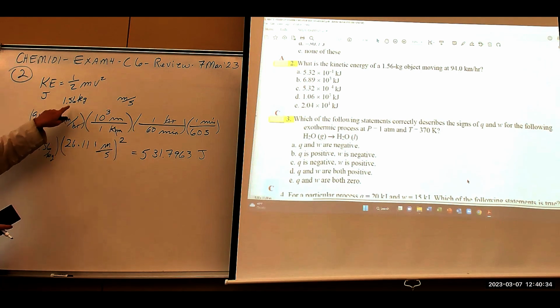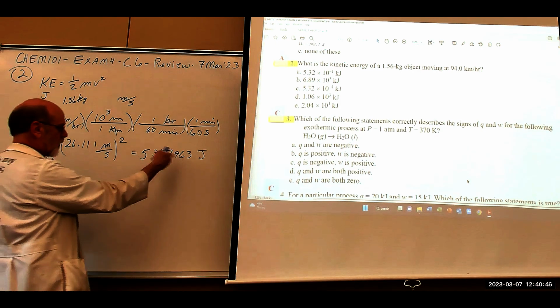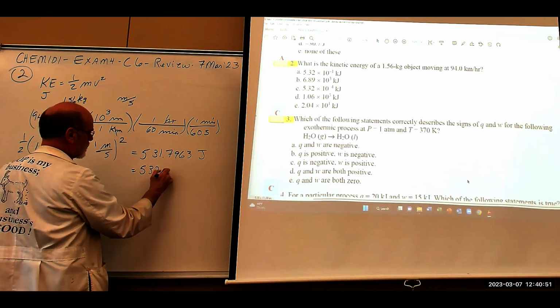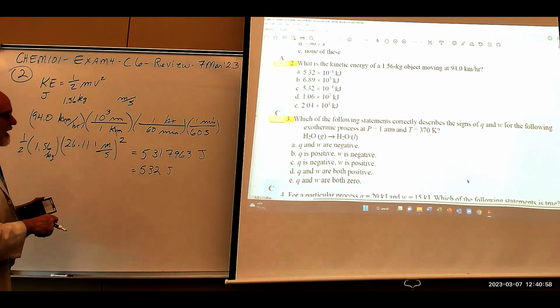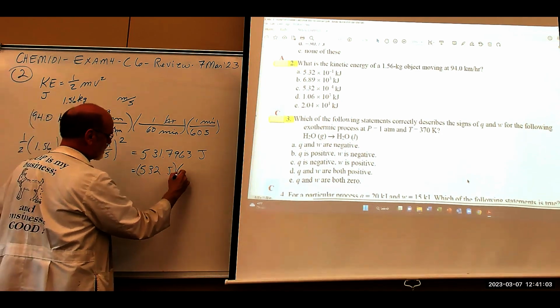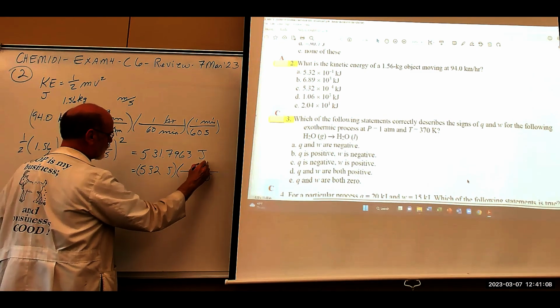But we've got 3 significant figures here and 3 here, and we've only had multiply and divide. So we just need to look for the least number, which is the same for both. We need to round off to 3 places. 1, 2, 3. Is our answer in joules? No, it's in kilojoules. All right. How many joules in a kilojoule? There are 10 to the third joules in a kilojoule, right?